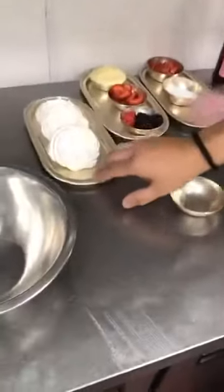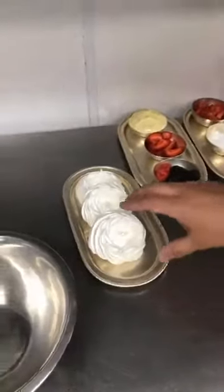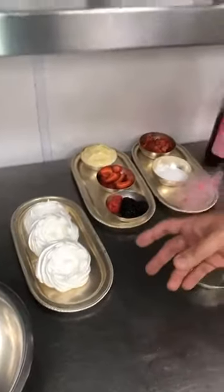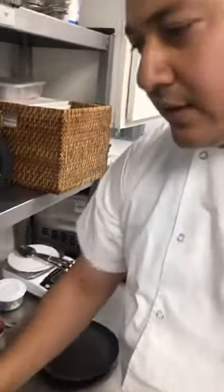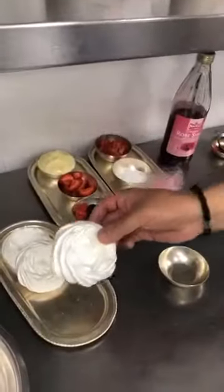For that I need meringue. It's a simple French meringue recipe, which uses 5 egg whites with 100 grams of sugar. You mix egg white with sugar and whip it till it becomes stiff and thick, then you put it in a piping bag, pipe it onto a tray and bake it in the oven at nearly 100 degrees for 2 to 2.5 hours. You can see that it's very shiny and a very good meringue.